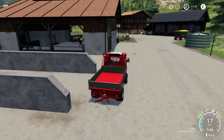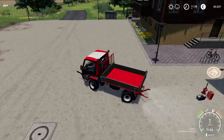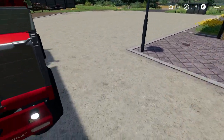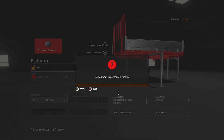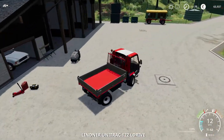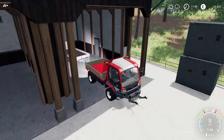I'm busy trying to find the menu and driving off the road. Okay, so we're going to pull over here. And what I've done is I've put a toolkit over here for this express purpose. Get rid of the, platform only is what I wanted. Okay. And what that does is that gets rid of the three-point hitch. We can put it back on at any time, but I'm hoping that this can pull that trailer. It may not be able to, but if it can, we can actually carry another set of bales next time we go baling. So, can we do it?